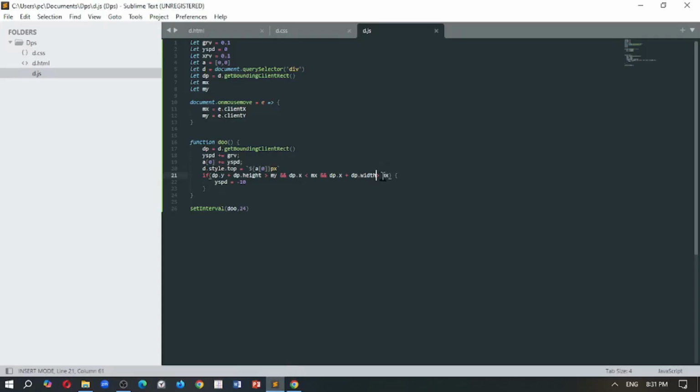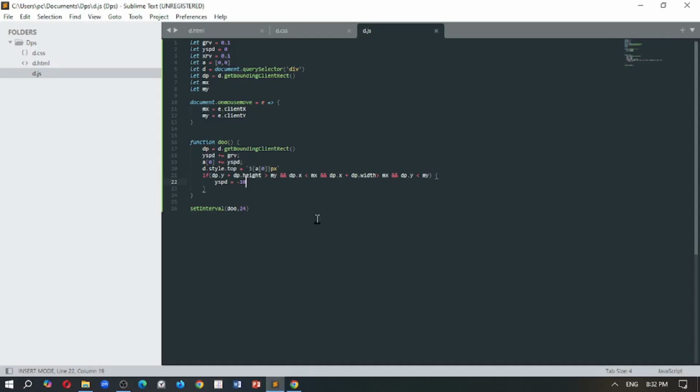Now it's working. What happened? It seems like when I put it up, it's still doing it when I put it up. So I'm going to add one final check. If then dp.y is less than my, and dp.y is less than my. There we go. Perfect collision detection.